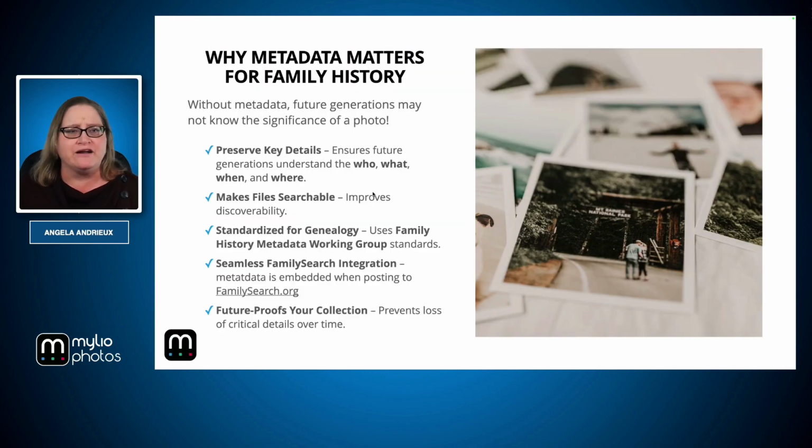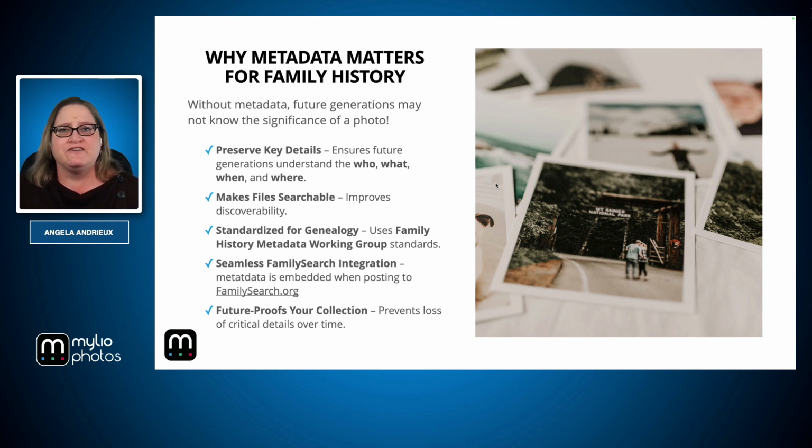Let's go from there and talk a little bit about why this is important. I'm sure you already know this, but we want to preserve those key details. We want to make sure that future generations know the who, what, when, and where of those photos. I can't tell you how many times I've gone through scanned family photos and didn't know what was going on. I look at it and think, who are these people? What are they doing? When was this taken? I know they're somehow connected to me, but I wish I had more context. So as we go through our own scanned family photos, we want to make sure those details are preserved for the next generation. We gather the information that we can and get it saved so that if the next generation has questions, they know where to go.